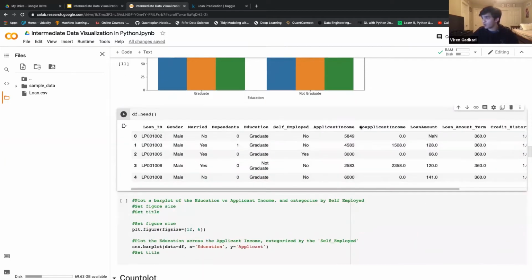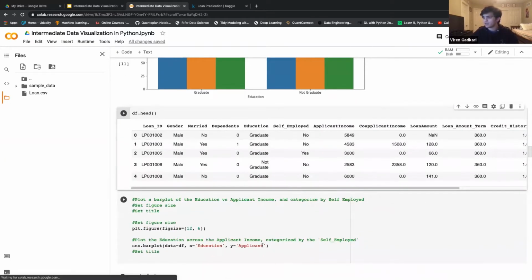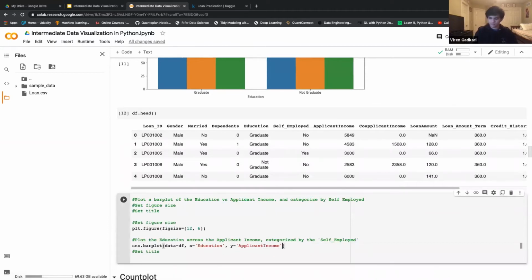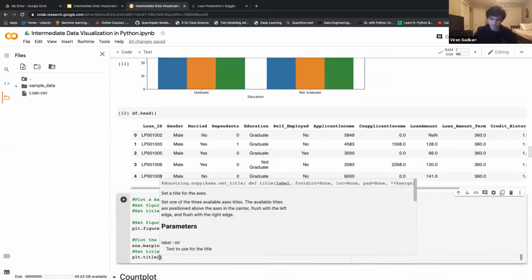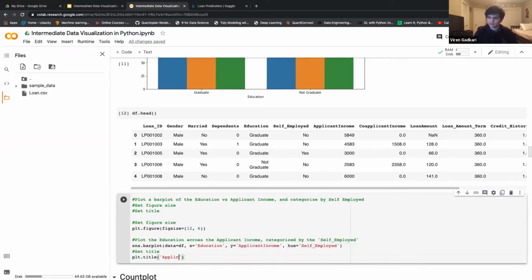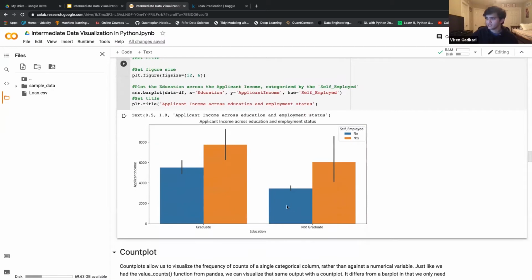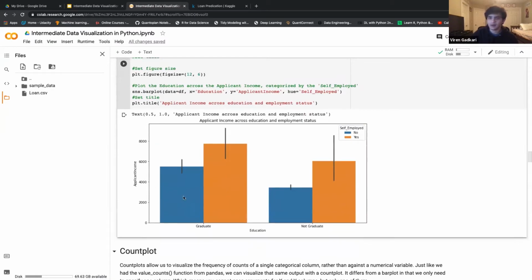Applicant income, so it's one word like this, applicant income. And the hue is self-employed. And then let's set a title. Applicant income across education and employment status. Right. And then we can see here, we can compare this bar plot, right?